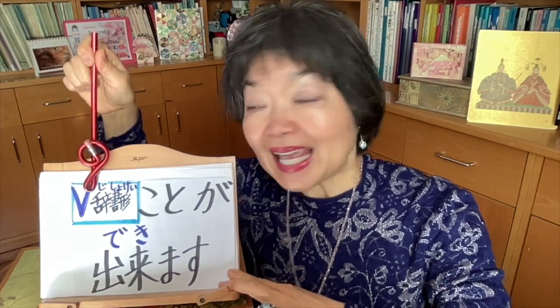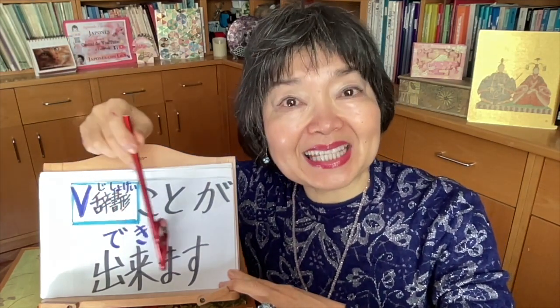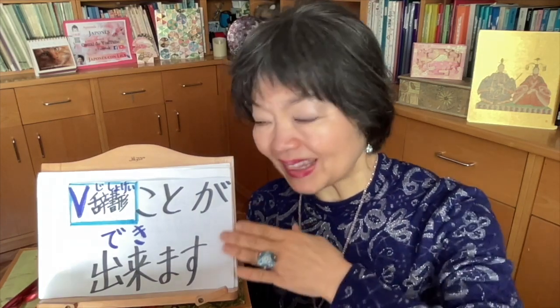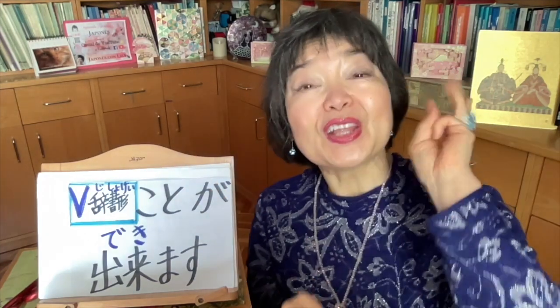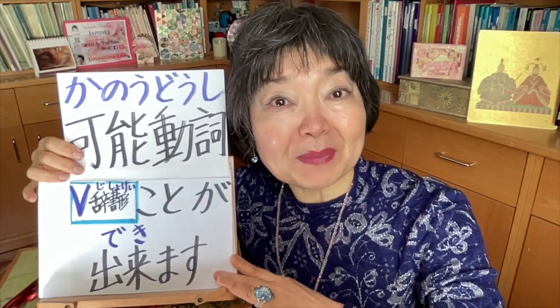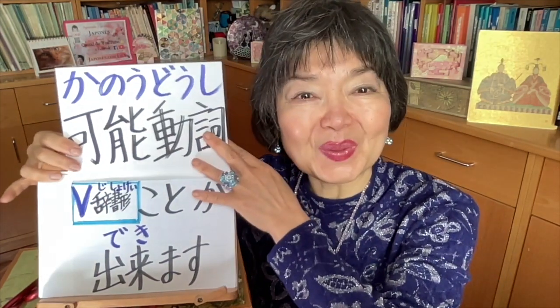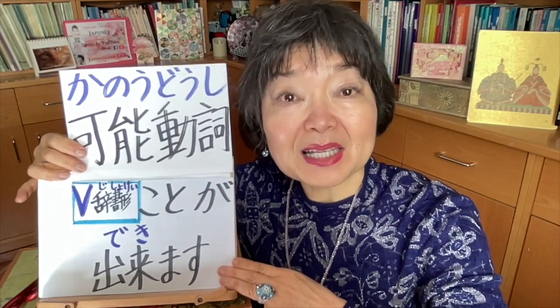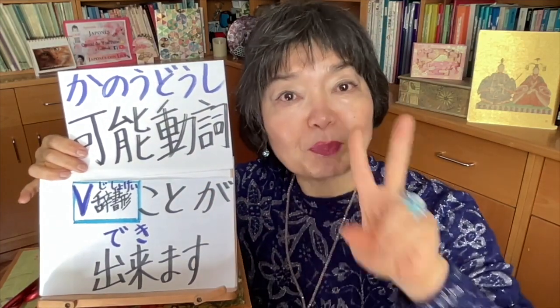辞書形, this is the dictionary form of the verbs, and ことができます. And here we could say we can do something. Do you remember this? If you don't remember very well, maybe you can watch my video 83 of JLPT N5 in the grammar video. Actually, the meaning is the same. This 可能動詞 and ことができます.